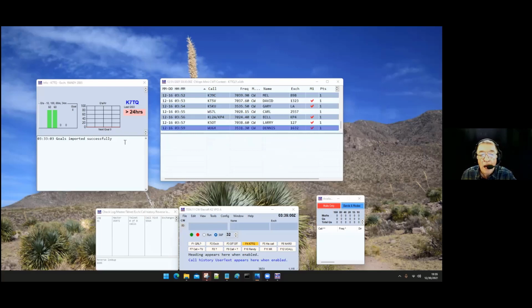So how do you use this info window? Well, this is an important one, the last QSO. And of course, this would be a small number. It will be, I think, green up to 3 minutes. And then at 3 minutes, it turns to yellow. And at either 4 or 5, it turns to red. So it gives you some visual indication of how you're doing, as well as showing you exactly how far it was to your last QSO. So we watch that one.